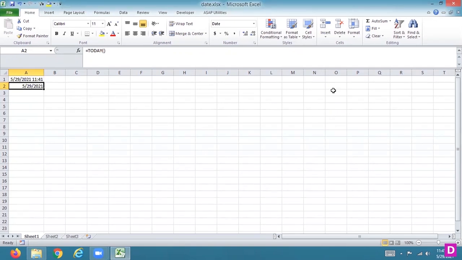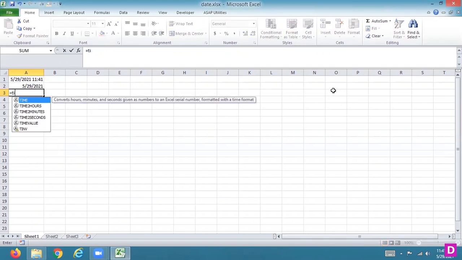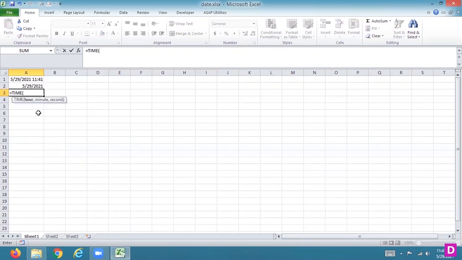Now this is the difference between the date and time functionality. Let's check whether a time function is available. The time function displays hours, minutes, and seconds, and we can put values in hours, minutes, and seconds. You can see here my date: first is month, then date, then year, then the particular hours.